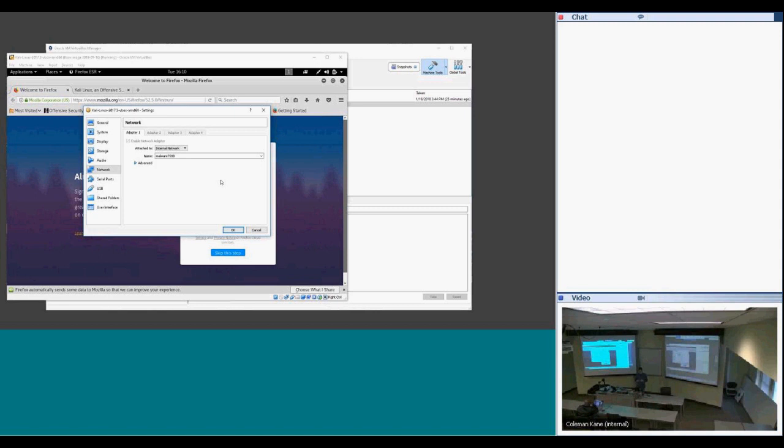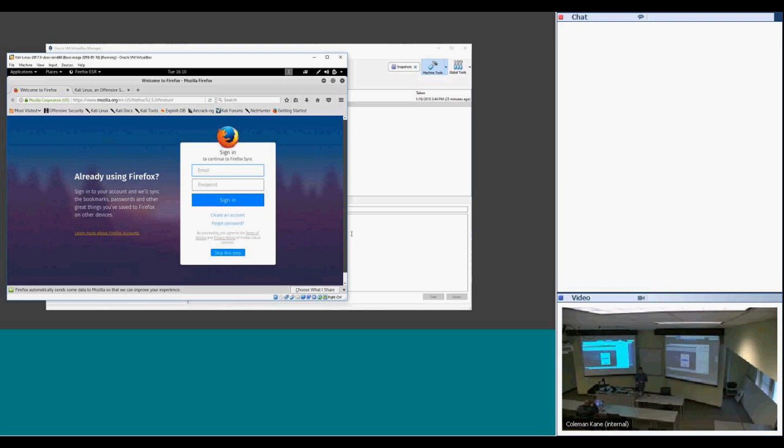That means in my internal network there are no other nodes other than the VMs I've created, so there isn't another network device simulated in there that's going to automatically give me an IP address or anything like that, which means I have to do it manually. I'm going to go through this really quickly.